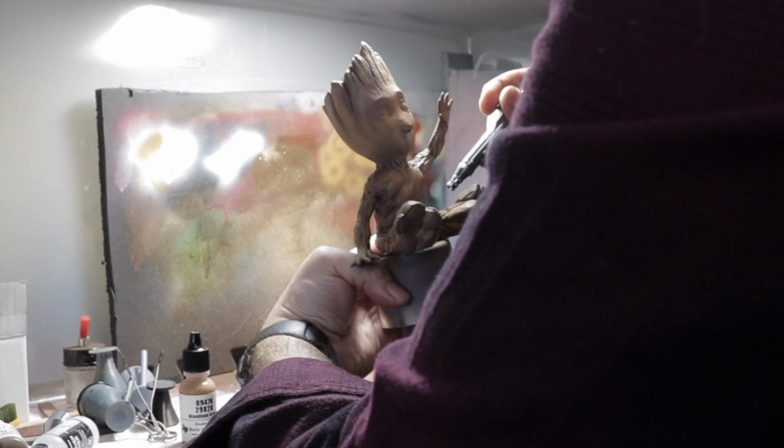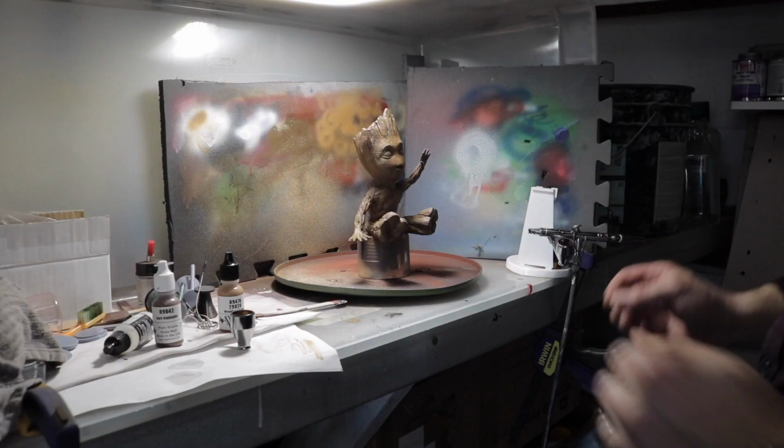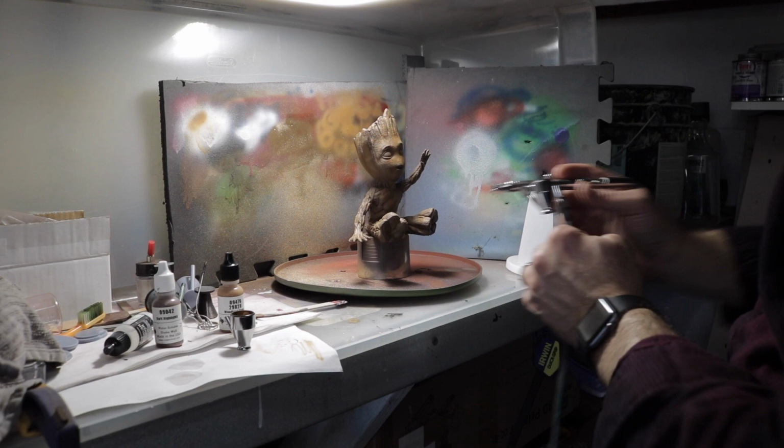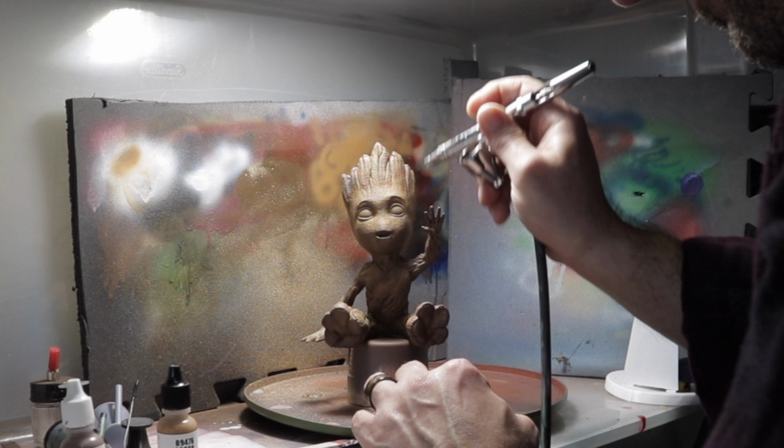All right, so now we're going to go back. That's why I told you to hold on to this. We're going to go back to the darker brown again, and we're going to go over some of the highlights and try to hide some of them. So we'll just go in here and just draw in some of the darker.